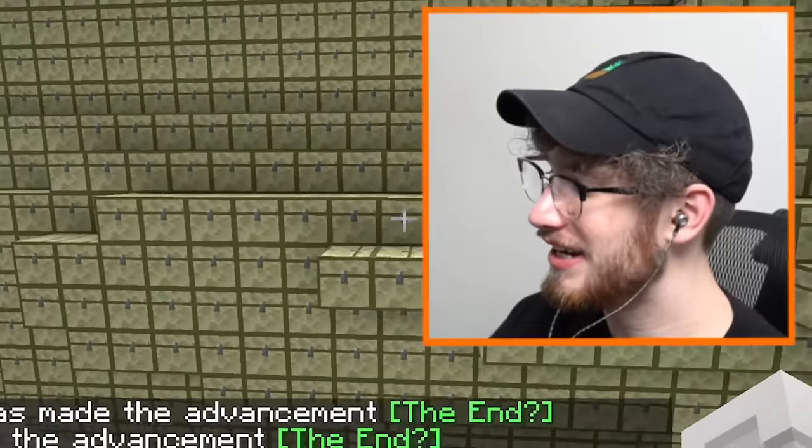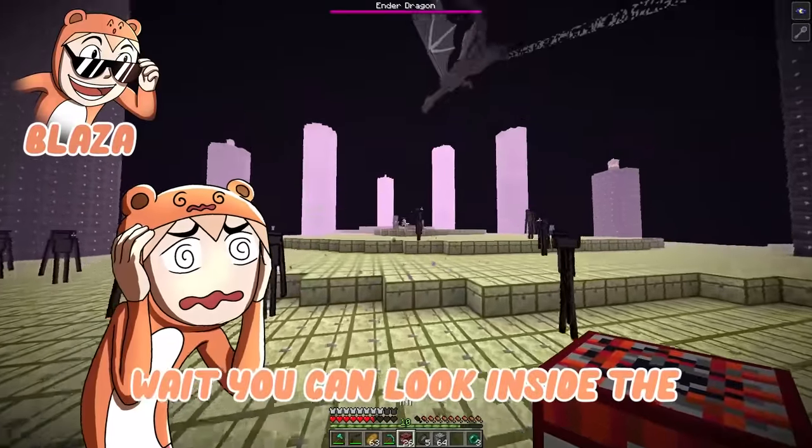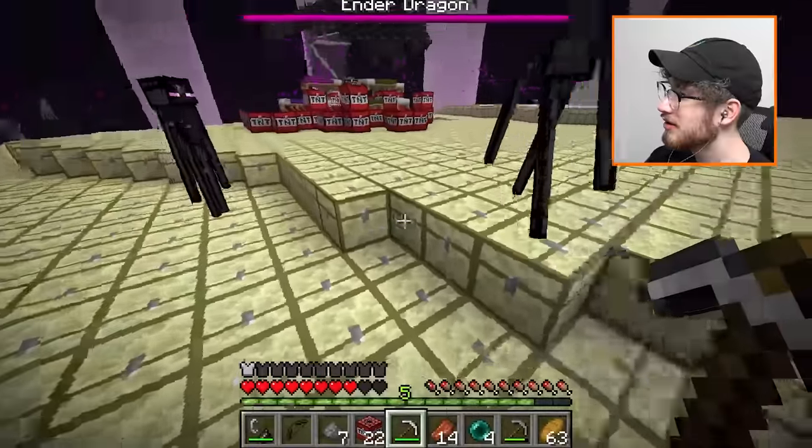Oh, this is horrifying. I want to know what's inside the Ender Dragon. Start loading him up with TNT. Wait, you can look inside the Ender Dragon? Wait, why are you using TNT? We have beds. Put the beds around it. Oh, he's here. He's here.